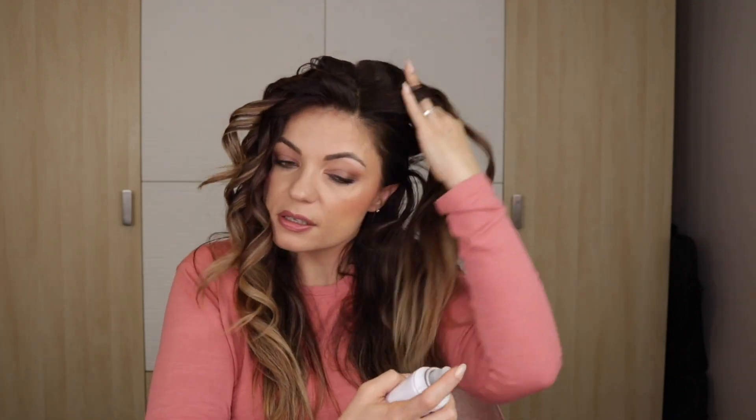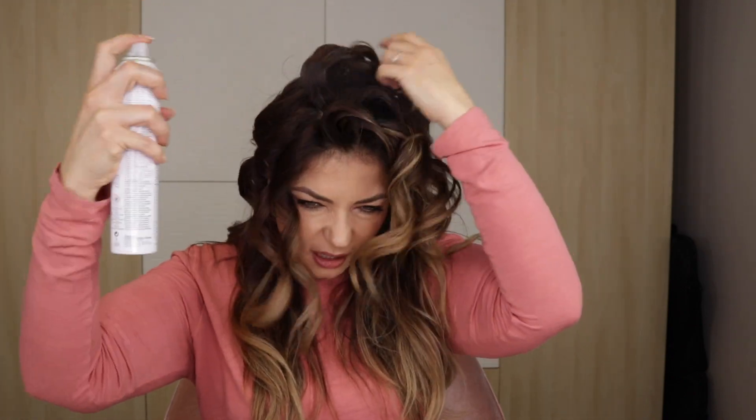Okay, so now my hair feels completely cool. I'm going to take a little bit of the Invisible Wear Undone Texture Spray and spray a little bit throughout, especially on the root area, just to help give me a little tousle. Look how much volume you get from those curls — that reverse cone, letting it sit, and making sure you elevate the section when working with it really creates a ton of volume. Now I'm going to get our part and give it a little zhuzh, then pull this all over to the side.